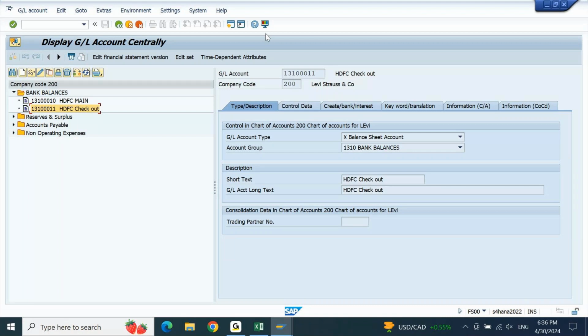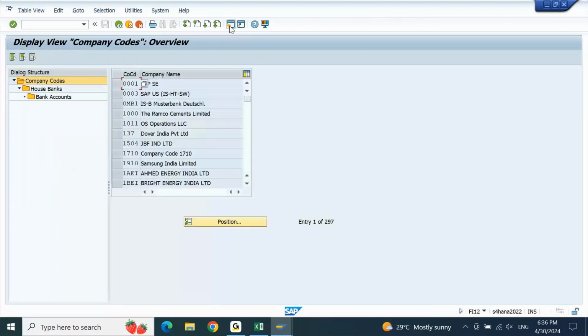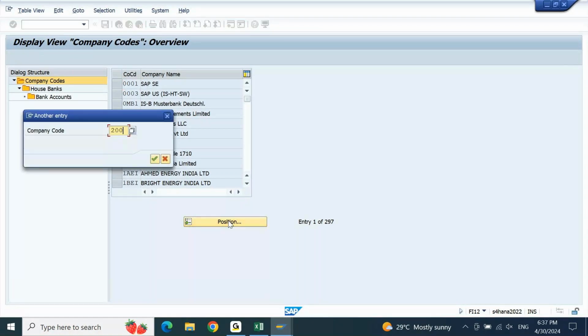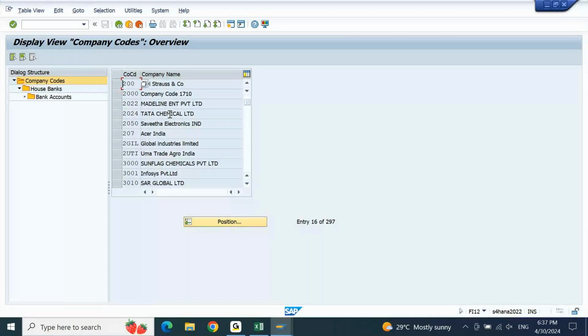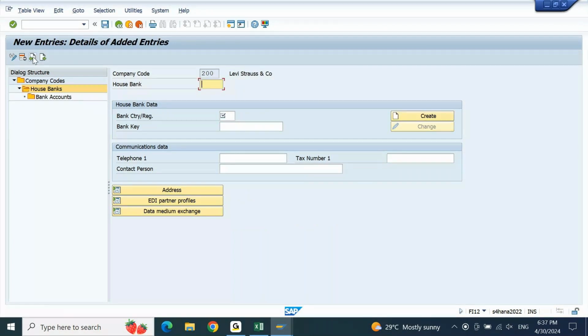We are all aware that to create any bank account, you need the house bank concept. For that, first I'll create a house bank. I'll add it under company code 200. Let me go to position, pick company code 200, select this, click on house bank, and add a new entry. I'll take the same thing. Let me take city only so that we can easily differentiate between these two accounts.